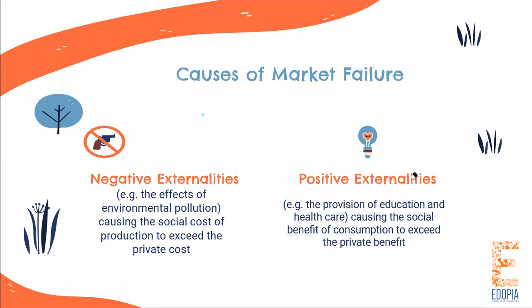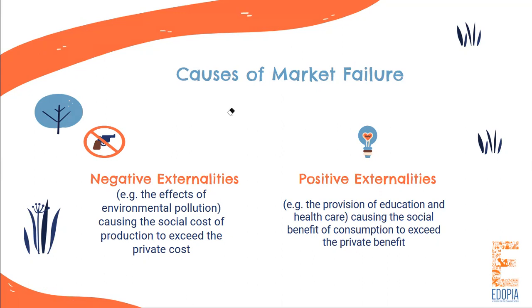Now, moving to the positive externalities, these are the external benefits that are enjoyed by the third party. But as the market fails to realize these benefits that can be enjoyed by the third party, they underconsume or underproduce that particular product. For instance, the provision of education, health care, or vaccination of people. Here, the social benefit is not equal to private benefit, which shows that there's another element present, and that is the external benefit, that is positive externality.